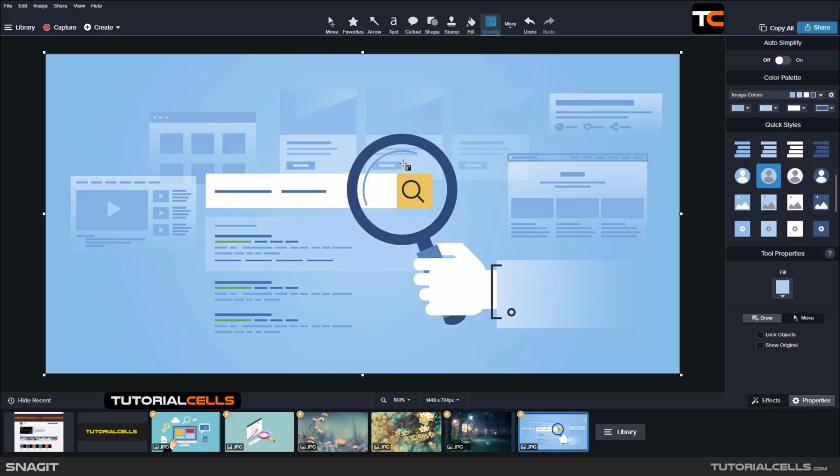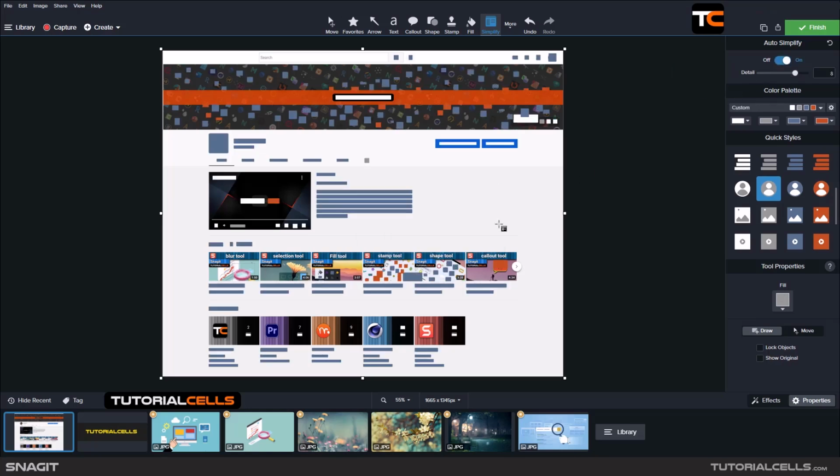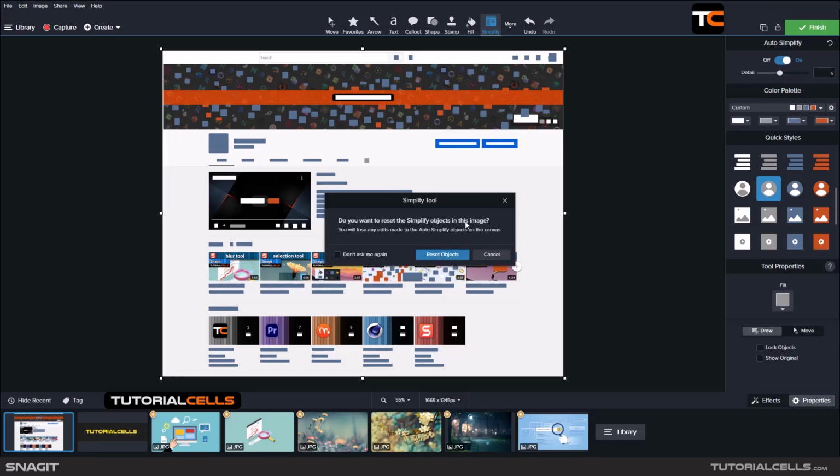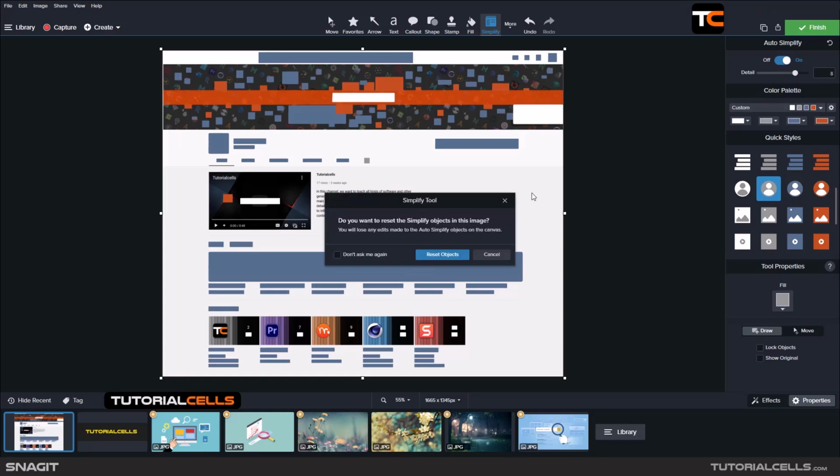After selecting the comment in the settings section, the first thing you will see is the auto simplify button. To get started, we're going to use this photo from our YouTube channel. Please subscribe to us. And by turning it on, the software will automatically do this for us. As you can see, it hides all text and video. In the detail section, you can specify the amount of detail that the software will apply.